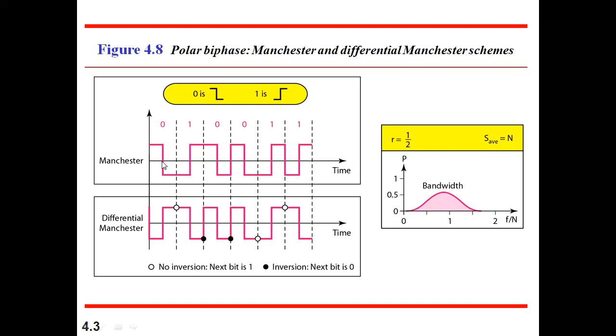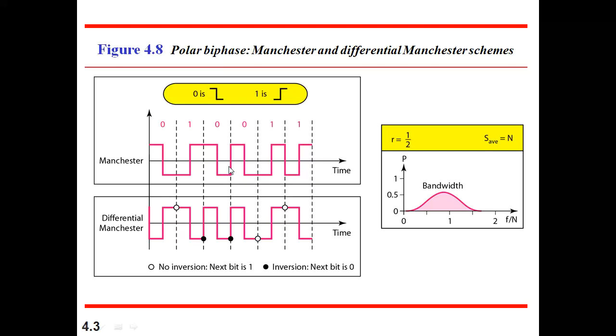In RZ, what was happening? It is moving towards the 0, but in this, since this is the combination of both NRZL and RZ, it moves towards the negative voltage here. Whereas for the one, it starts with the negative voltage, and exactly in the middle it takes the transition, and it moves towards the positive voltage. Since the next bit is 0, it starts with the positive voltage, it moves exactly half of the pulse and takes the transition. It moves towards the negative voltage.